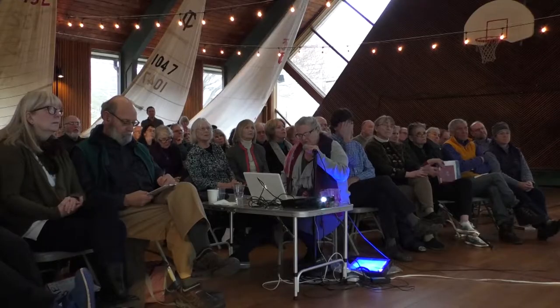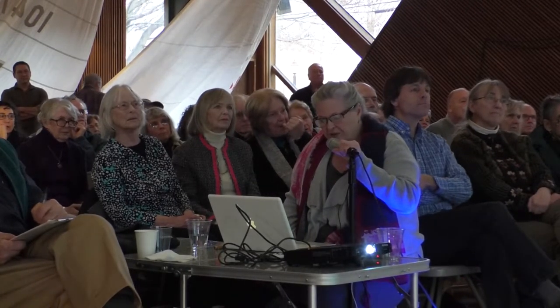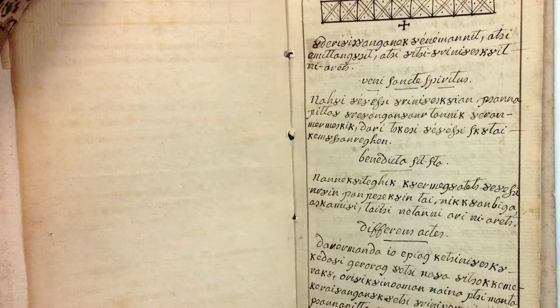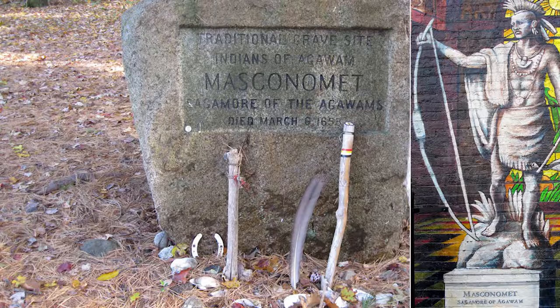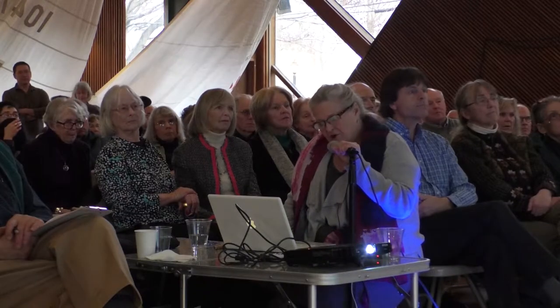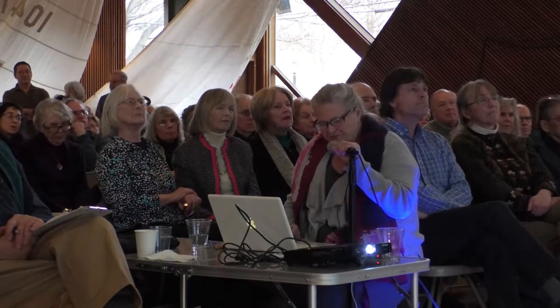We unfortunately have a lot of misinformation and conflicting information about who the Algonquians were who lived here when the English came. Historians refer to them as the Pawtucket, a branch of the Penacook, with homelands in the Merrimack Valley of southern New Hampshire. They spoke an Abenaki-related language. At the time of English contact, most of the area of the Ipswich River watershed was in the sagamoreship of Masquinamanit, the person you call Masquinamit. The southern fringes of the watershed were shared by Mohican and Massachusetts people. But today's talk is about how the Algonquians lived in the many environments of the Ipswich River watershed.